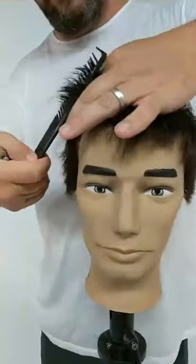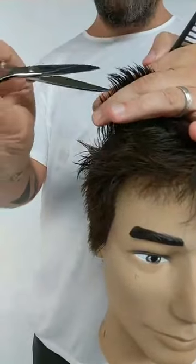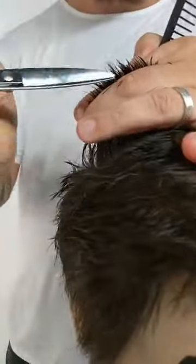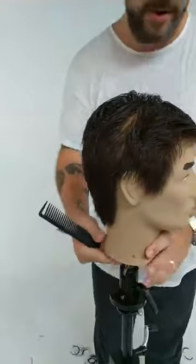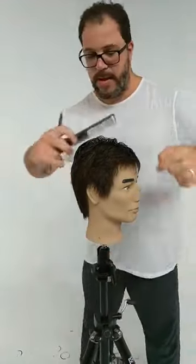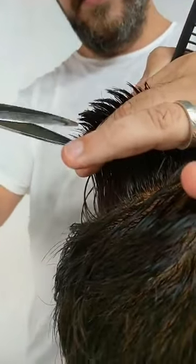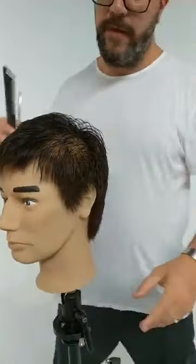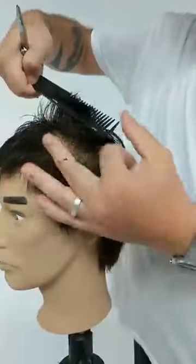Coming back to address my corners, which should be softened or beveled from how I checked over the head. I don't want to leave a harsh point — that's one of the things people get confused about. It's square and I've got my corners, but if you leave the corner too solid the hair won't grow in as well. There's probably a really strong corner right here in the crown, since that's the most definitive place for it. I want to break that up — bevel it a little bit — because that point will weigh the hair down quickly and might create a wave. Keep the squareness but lose the sharp point on the corner.